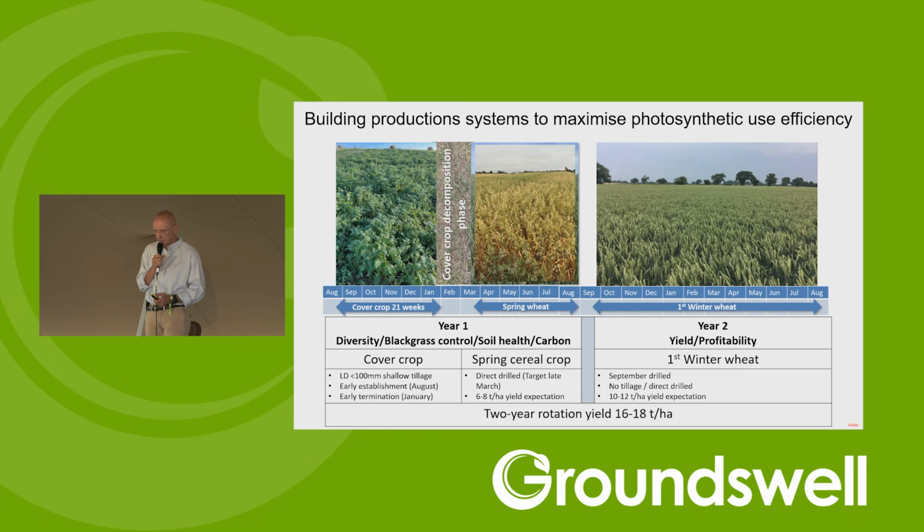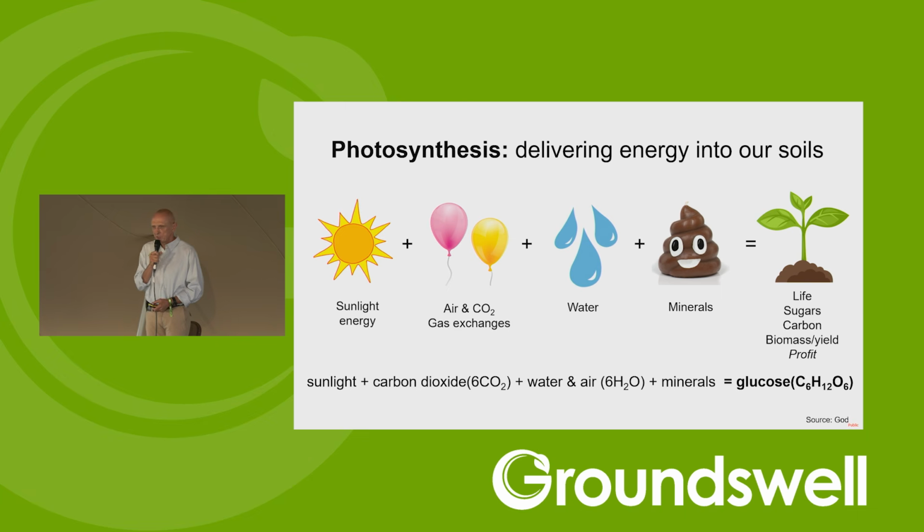That's the picture of the spring oats taken yesterday, looking really, really good. And so this is the kind of journey I'm going to be on for the next few minutes, which is looking at this process of photosynthesis, looking at how we get a maximum amount of energy into our system, sunlight energy into the system. We want to get energy in. We want to minimize the energy leaving the system.